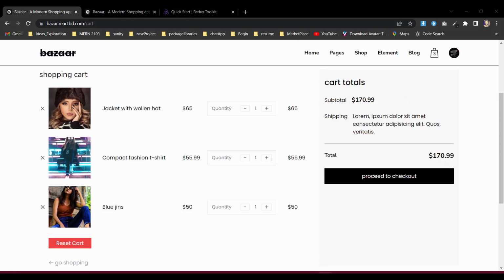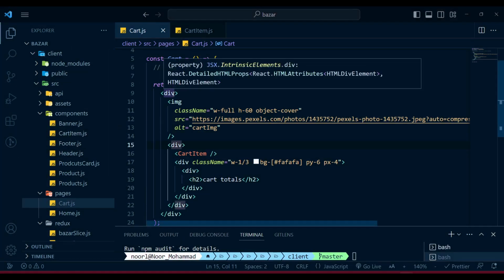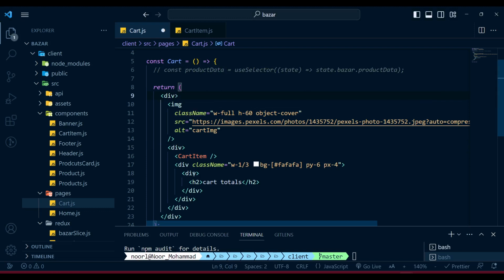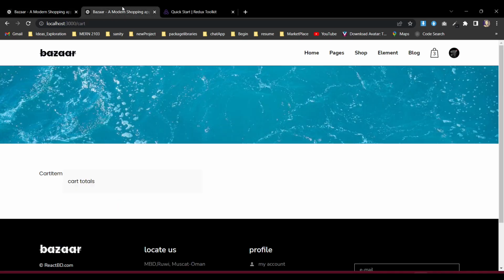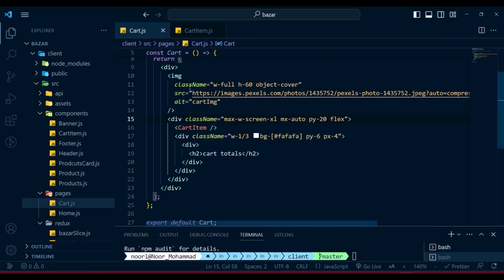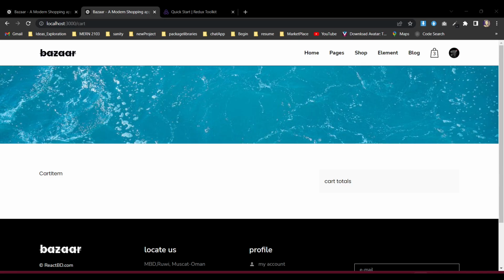Okay, so after creating that portion, remember this overall portion, we also need to grab some class names for it, otherwise it will not look good. So over here I'm going to make it a max width of screen, mx auto, giving padding on the y axis and a flex direction. So this will be that portion. And also for that card item, if I don't give the width and height, it will not look that much better. So this one will be that. As you see, this portion is okay. The background is also working.